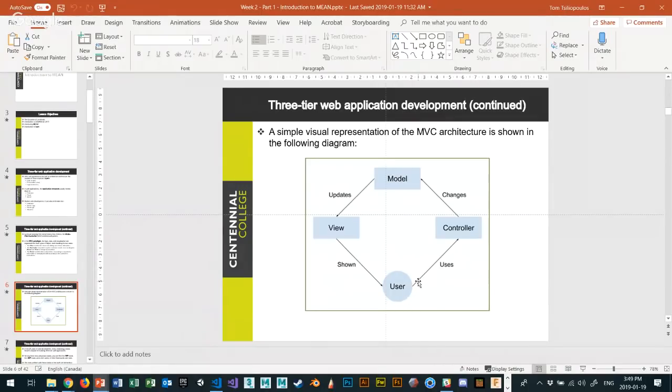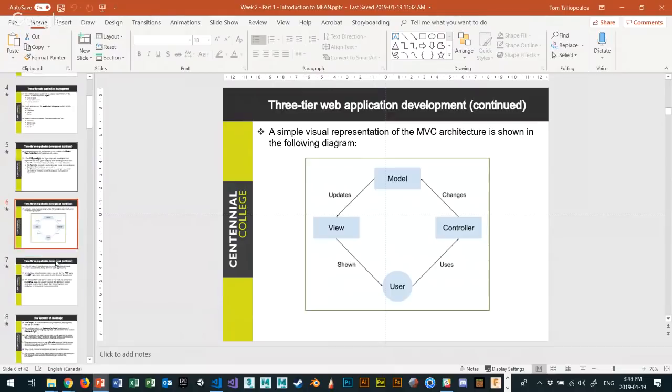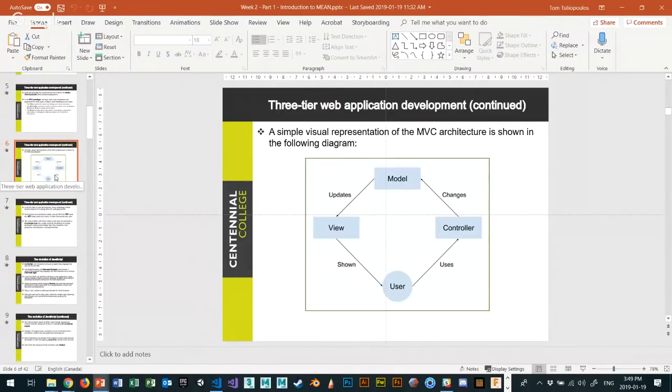A lot differently than, hey, I make a request and I get a response. It's not just quick. It's not just a request response. It's a little bit more involved than that. All right, so that's kind of the structure that we're going to be using when it comes to mean stack.